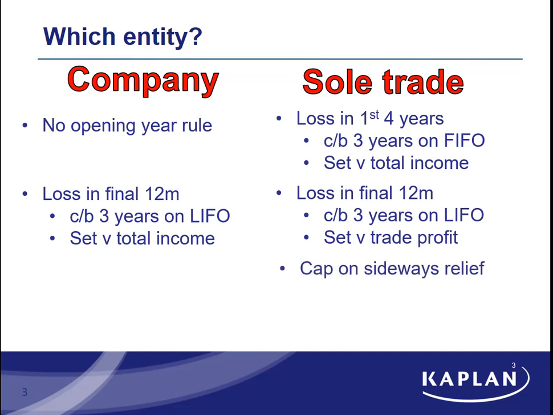With a sole trade, if you end up setting a trading loss against non-trading income, that is what they call sideways loss relief, and that can apply in the current year and prior year relief and also in the opening year claim. The maximum amount you can relieve in a year is the higher of £50,000 or 25% of your income.